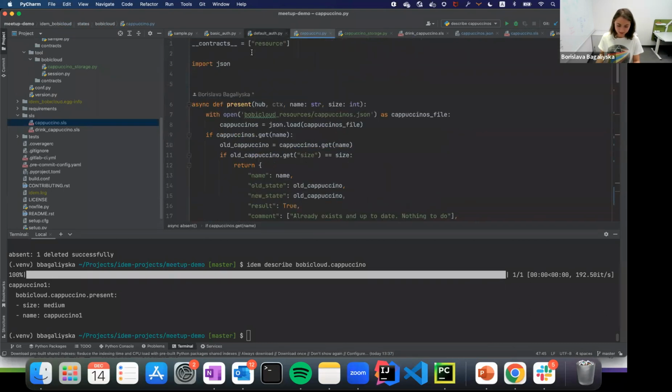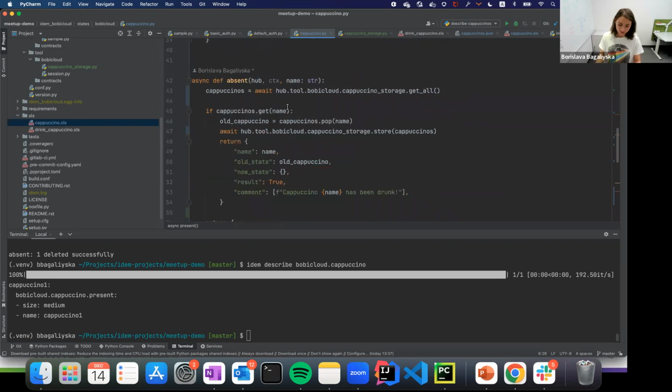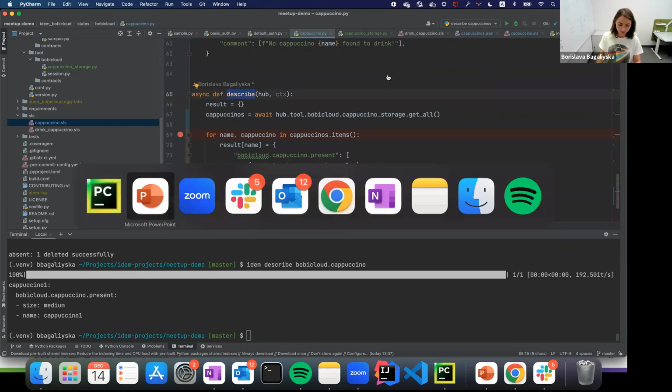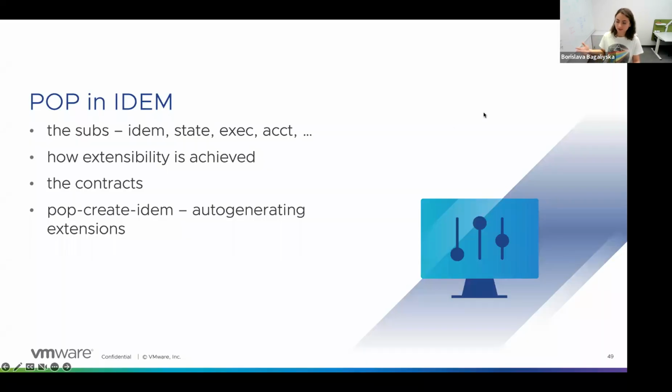And how this is done is you have this contract, which is the resource contract, which defines these three functions, which need to be this way. They need to be called present, they need to take the hub and context, also absent and also describe. And so item knows to look for them and to invoke them dynamically as you provide an SLS.